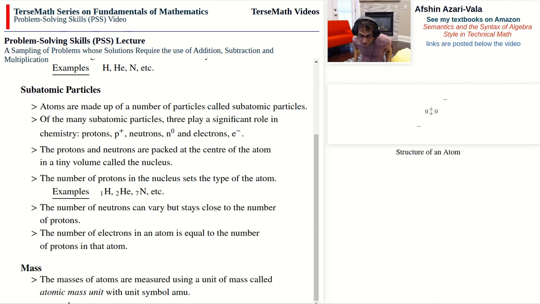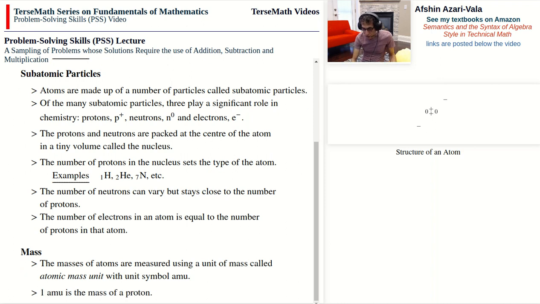The atomic mass unit is small enough for us to measure the values of small, light entities, such as protons, electrons, neutrons, atoms, and molecules. And we also have grams, which are used to measure the masses of chunks of matter that we work with on a daily basis. Now, 1 AMU is the mass of 1 proton, and it's also very close to the mass of 1 neutron.